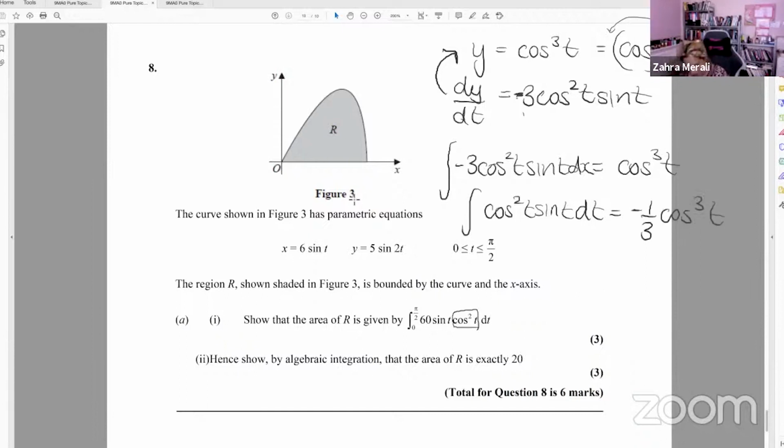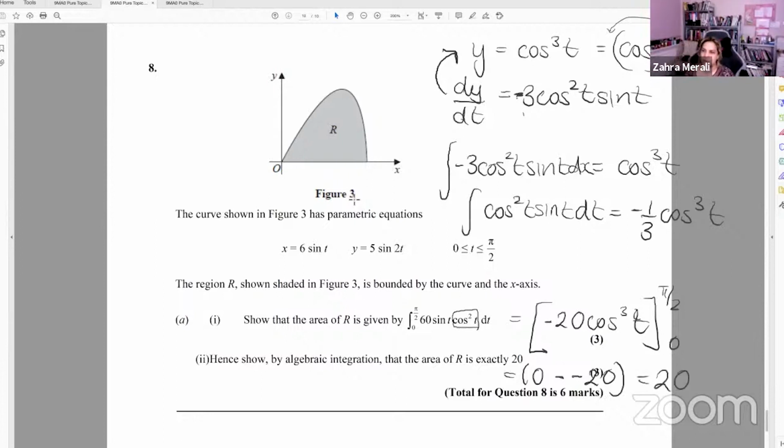And we want 60 of these. So that's times both sides by 60. I'm just going to get 60 over 3, which is 20. So I can go straight to minus 20 cos cubed t between pi by 2 and 0. When I stick pi by 2 in, I get 0, minus 20. So then the exact area is 20, and I've shown that. And it's one of the proof by recognition. So one's the sine and cos cubed, the other one involves tan and sec squared.